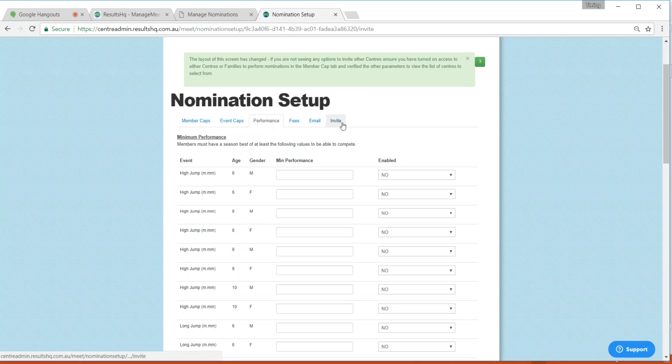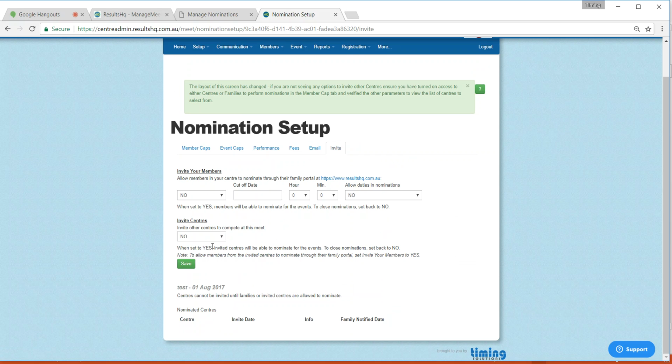You've got two options with an invite. You can just make it centre only sees this. Otherwise, what they tend to do is they'll make families also see it and get known about it, but their access to edit and pay and whatever is cut off earlier than what the centre is. So all the heavy lifting is done by the athletes and the families. They then get locked out. The centres then get their fine-tooth comb out and tweak and adjust based on what they deem is a better makeup for that event. And then the inviting centre then shuts off anyone else from doing any nominations, and then they go about setting up for their event.